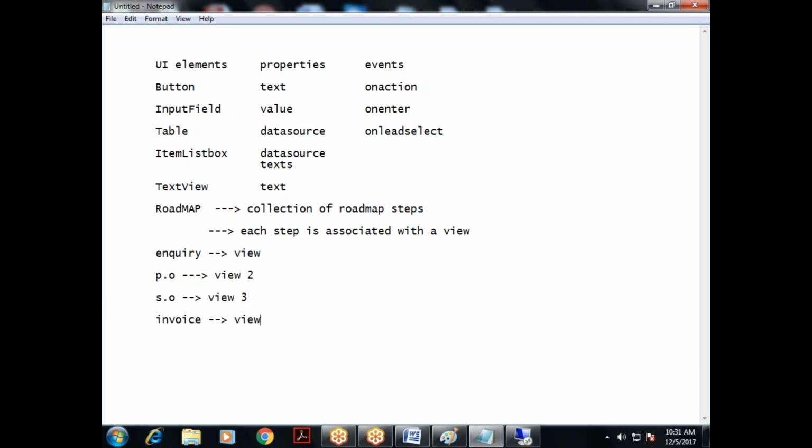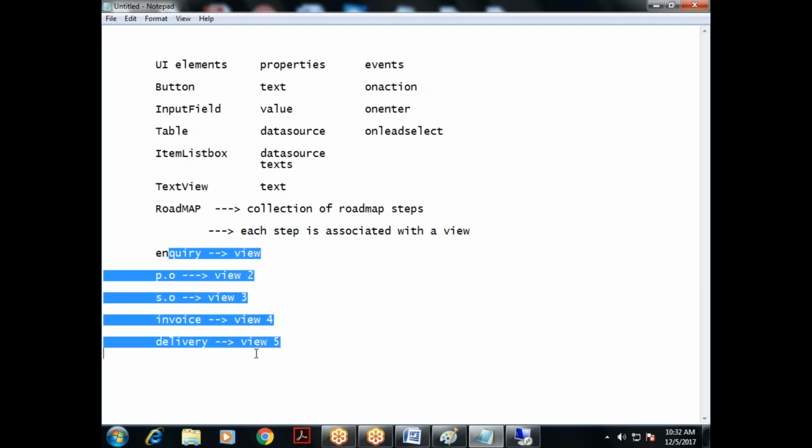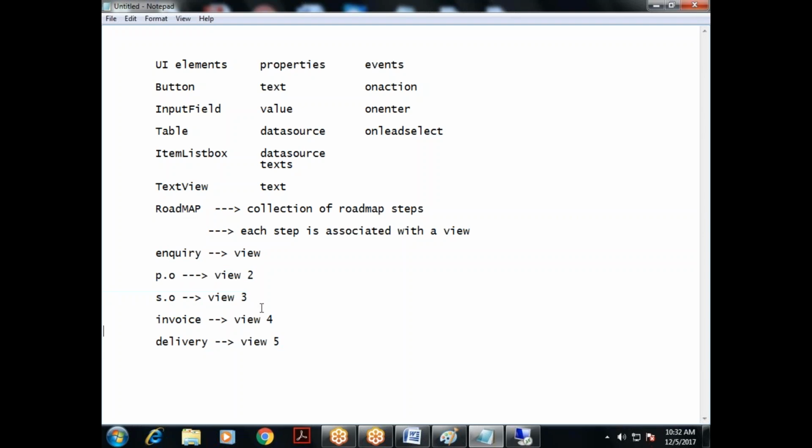This I'll put in view 4. Then delivery. This I'll put in view 5. So I'm performing a task as a sequence of steps. Instead of putting everything in a single view, we separate the logically related fields: all the inquiry related fields I'll put in one view, all the purchase order fields in view 2, something like this.